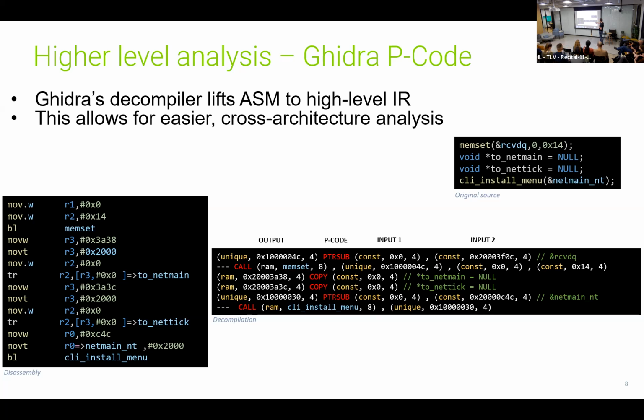Here in the disassembly, it's a bit harder to see. And in some cases, it's really hard to see. It could be mangled. It could come in between other unrelated register moves. So here we have an intermediate representation that is a bit closer to the source code. And the most important thing is this is cross architecture, cross executable, whatever.